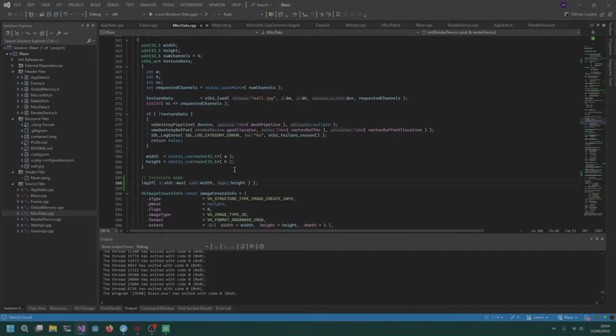Okay, so if we have an image which is 512 by 256, then the next MIP will be 256 by 128, and keep reducing like this until it comes down to 2, 1. After 2, 1, is there a point in going to 1, 1?